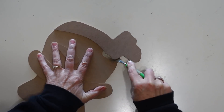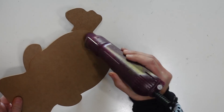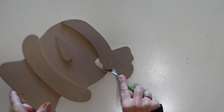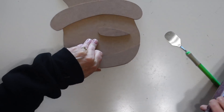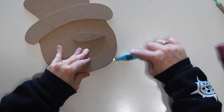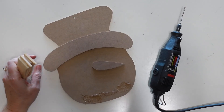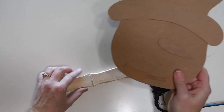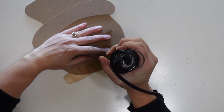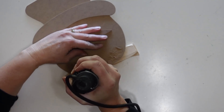I'm going to start by removing the tags from the snowman and the two wreaths, and then I'm going to remove the wood scarf section off of the snowman. To do this you can use a knife or a paint scraper — I also found it helpful to use my heat gun to warm it up to make the glue a little bit softer. Take your time and be careful. I'm placing some scraps of wood under mine to protect my table and then using a Dremel tool — you could use a drill — and drilling some holes along the bottom. I drilled four holes but really I think two is adequate.